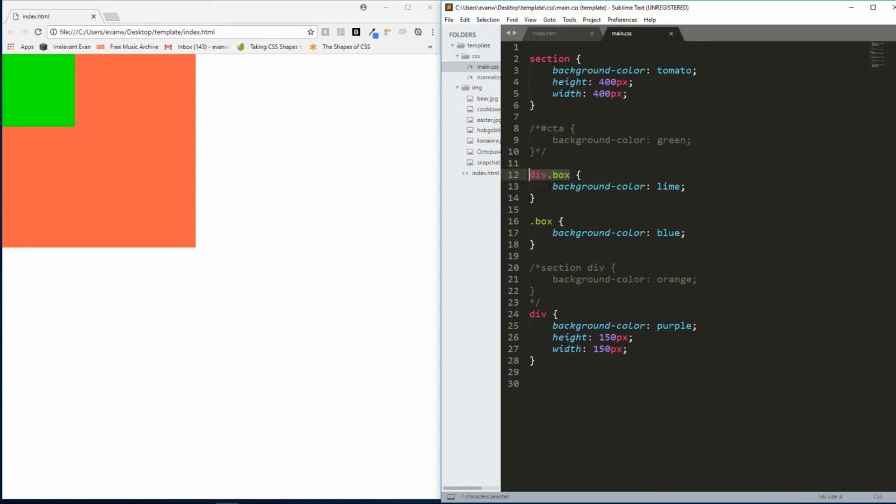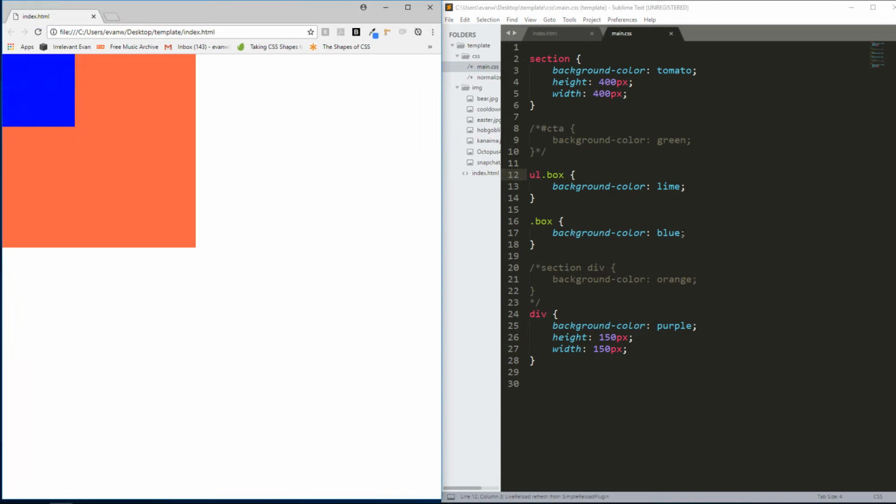This is selecting all divs with the class of box, which means this is more specific than this. All divs with a class of box. If I change this to ul.box, our div is going to be blue again because it's not a ul. There are no unordered lists on our page with a class of box, so this isn't doing anything.